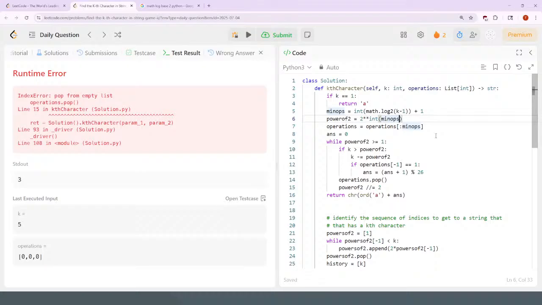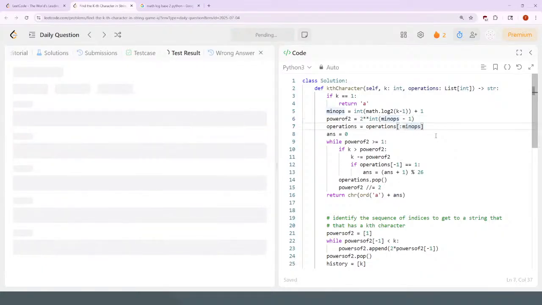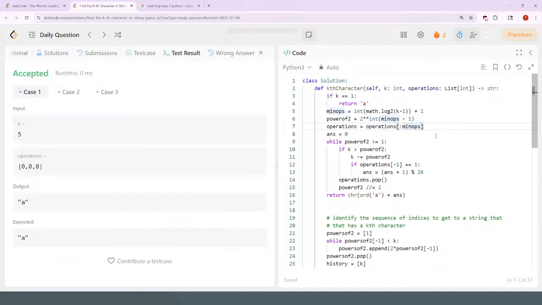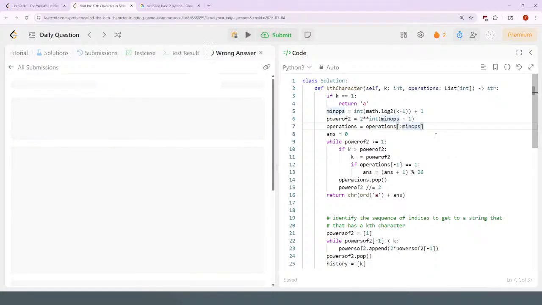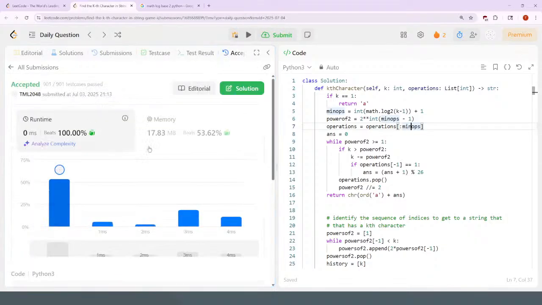So the min-ops should be plus 1 there, but the power of 2 should be minus 1 here. Okay, that took me too long. Shouldn't be changing things without really thinking about them. But sometimes you gotta do what you gotta do to minimize your brain energy.